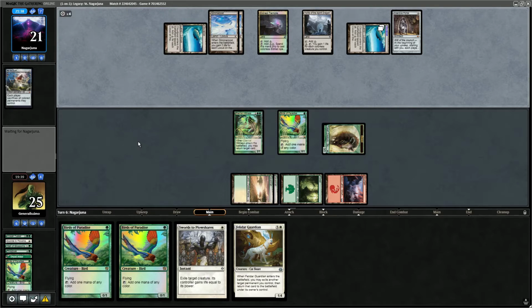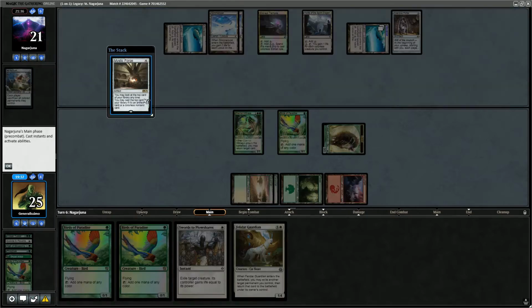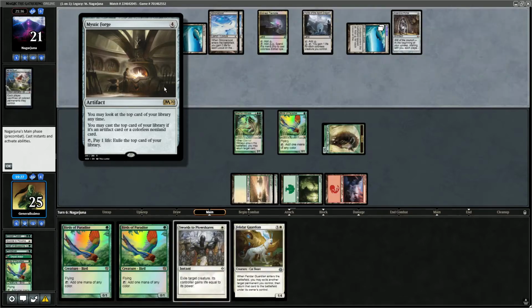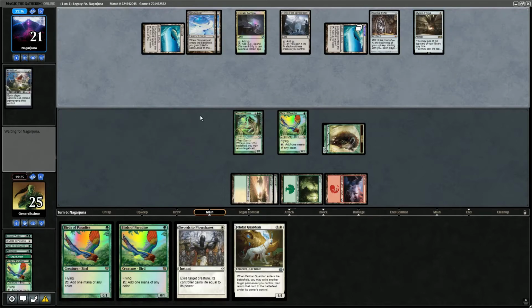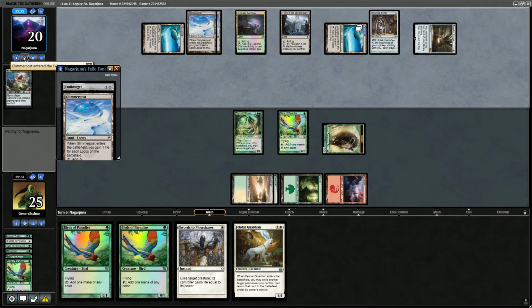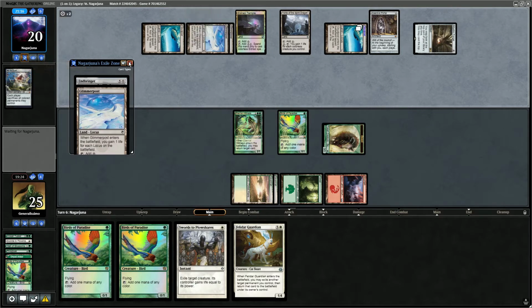So that is a lot more mana. Maybe we're getting into the range where it looks at the top card of your library any time, and you can cast the top card of your library if it's an artifact card or a colorless nonland card. So that's probably all of his deck, except for lands. Pay 1 life to exile the top, okay. So I feel like I might struggle to win this game. That's a Glimmer Post on top. Go into the Great Unknown of the Exile Zone.